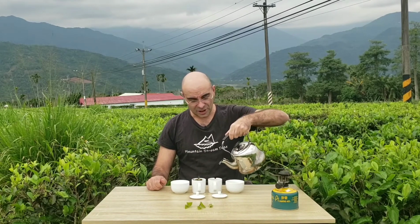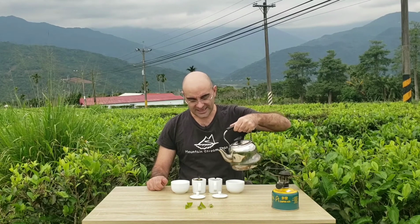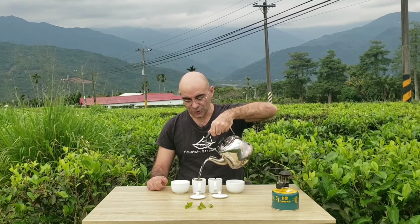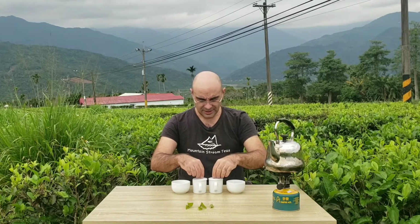Now these Ruby 18 green teas are actually really quite rare teas, but let's try them out. So what I've got right here, I'm just doing sort of the competition style. I'm going to do boiling water. There's about 3 grams or so of tea in each one of these. I'm going to do a quick little 5-minute steep on these to really get the taste of the tea coming out. And then we'll try them out.